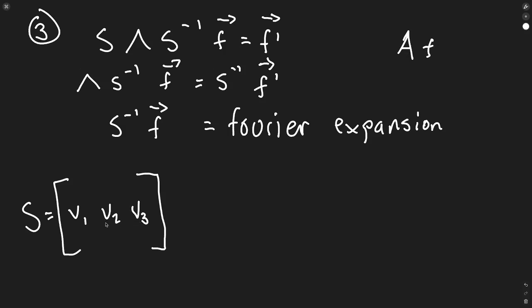But remember, in the change of basis, we multiply F by S inverse, and boom, that's exactly what we're doing right here. So this Fourier expansion is actually just the change of basis matrix, or however you want to say it, to get whatever our vector is written in terms of S, in terms of these basis vectors, right? So they go well together, and this is lending evidence that we're doing exactly what we want to do.